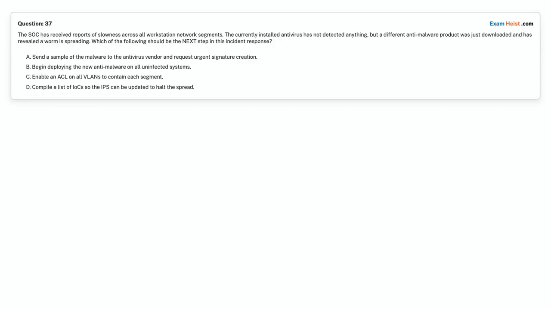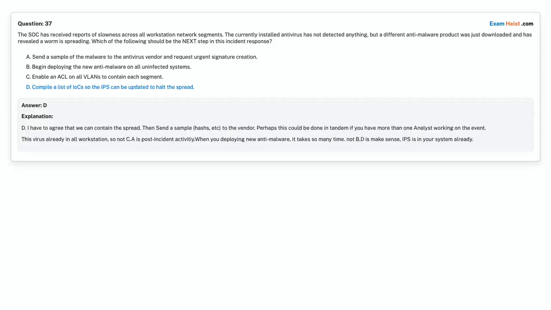Option B. Begin deploying the new anti-malware on all uninfected systems. Option C. Enable an ACL on all VLANs to contain each segment. Option D. Compile a list of IOCs so the IPs can be updated to halt the spread. Choose the correct answer. Correct answer is option D. Compile a list of IOCs so the IPs can be updated to halt the spread.